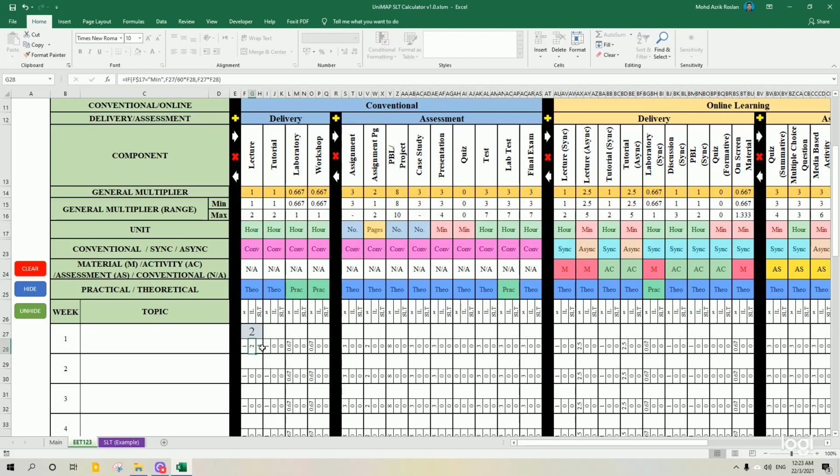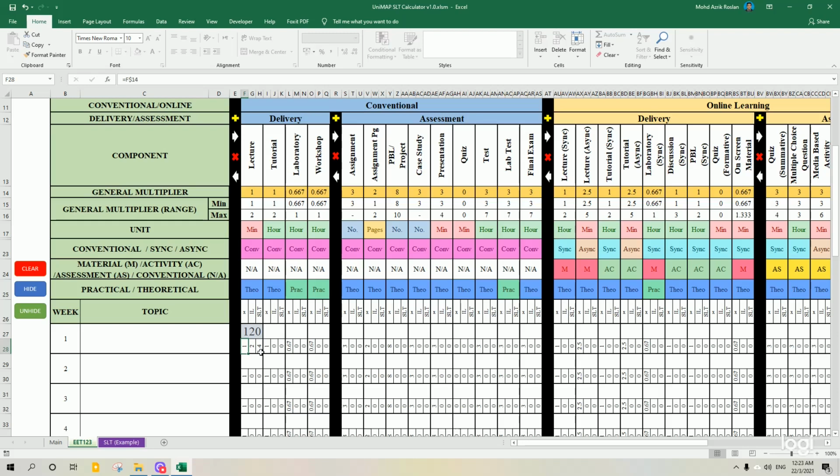And then the SLT here will be the contact hours, 2, plus the independent learning time. We have 4 hours total. So this is if you select the unit in hour. Let's say you want to change it to minute: 2 hours in minutes is 120 minutes.